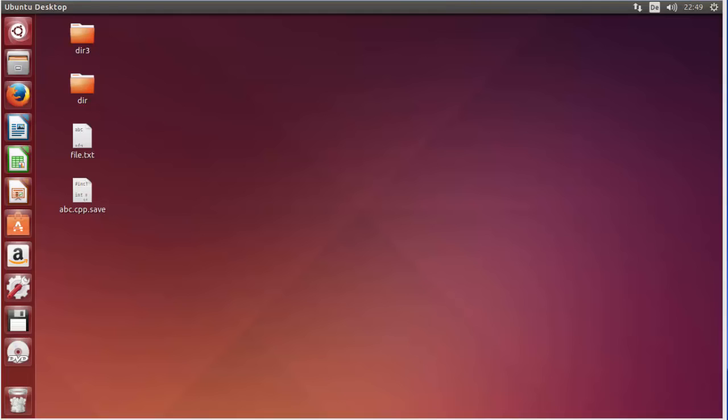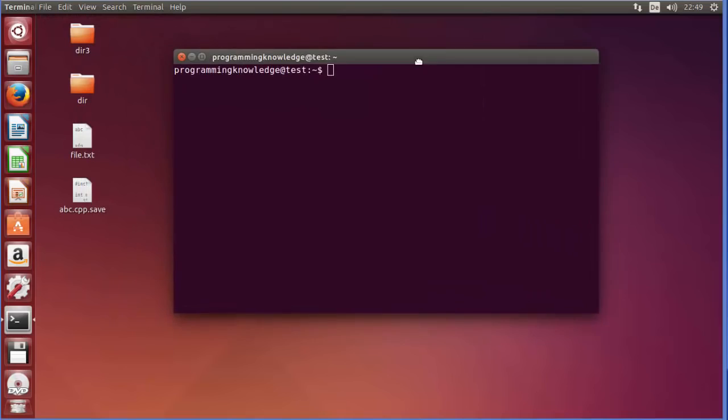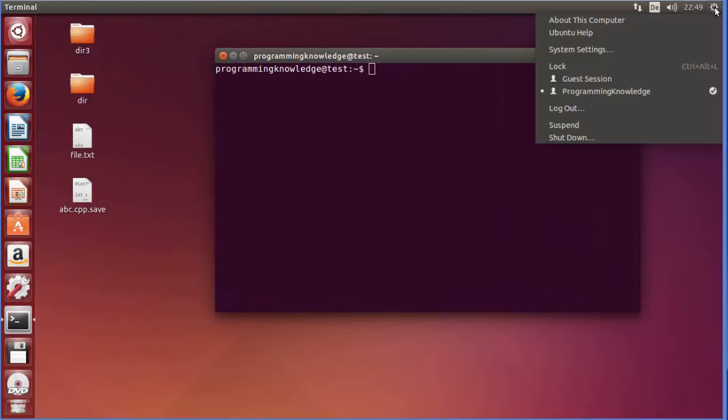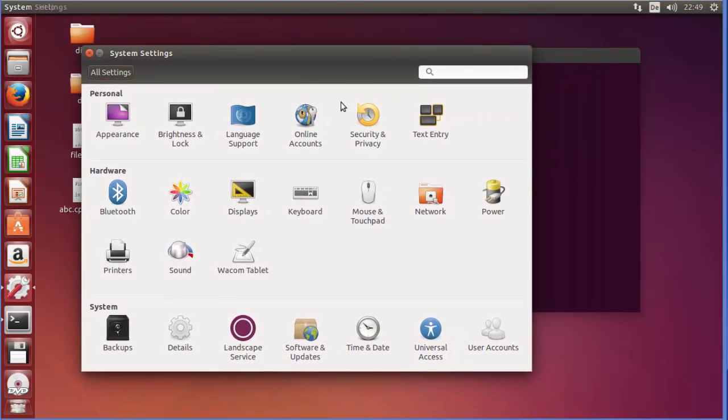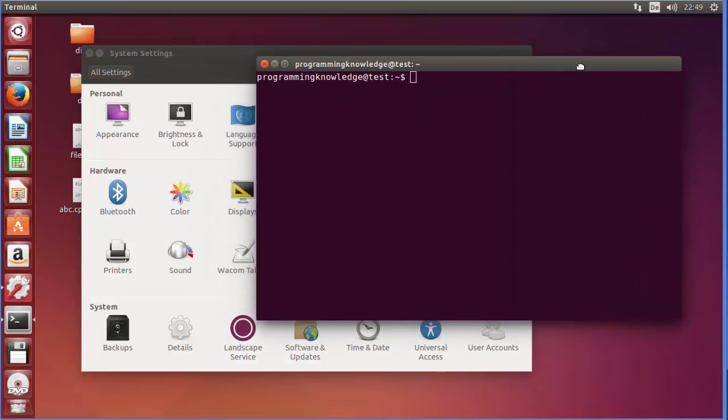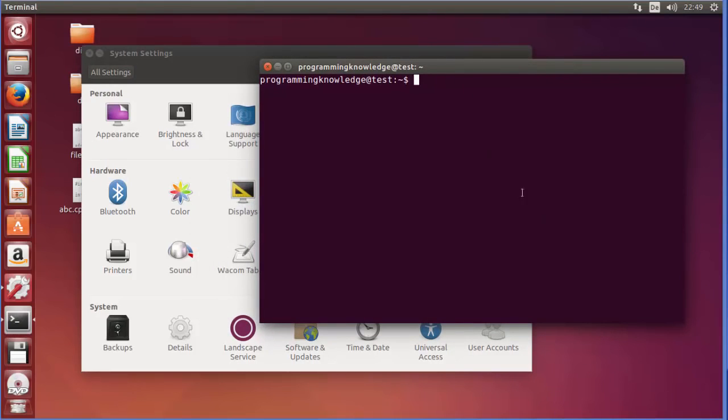In this video we will see how we can use kill command to kill processes in Linux. So let's get started. First of all, I'm going to open my terminal, and for example I will start some process. So I will go here and just start this system settings. Okay, now I know that this is called Unity Monitor, so I will just use kill command.